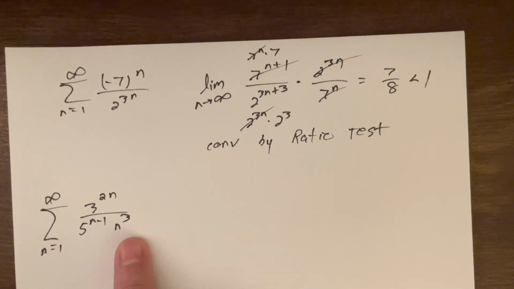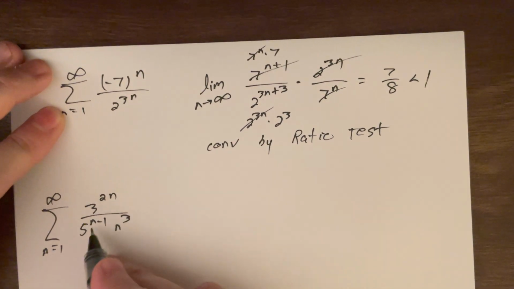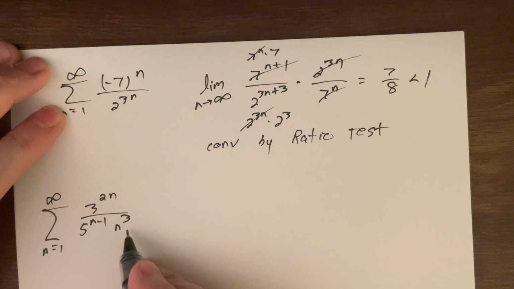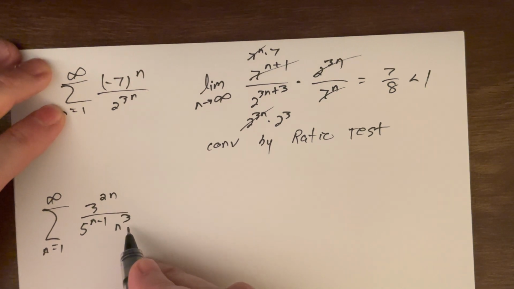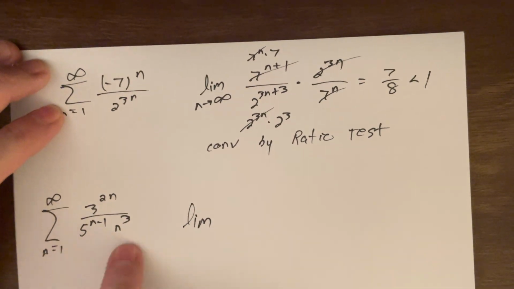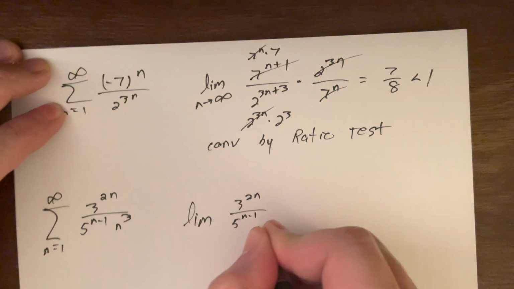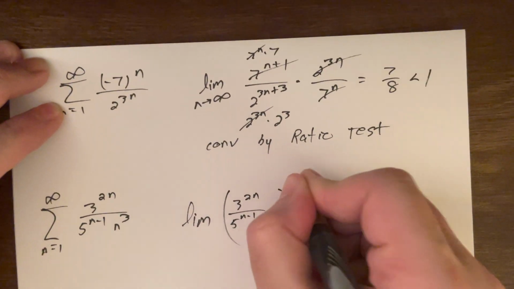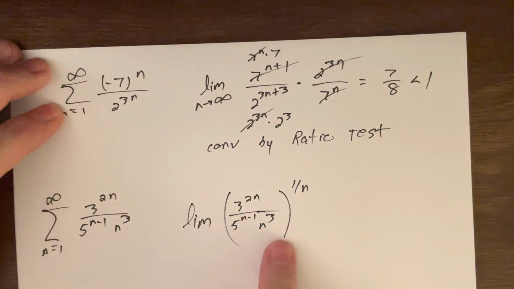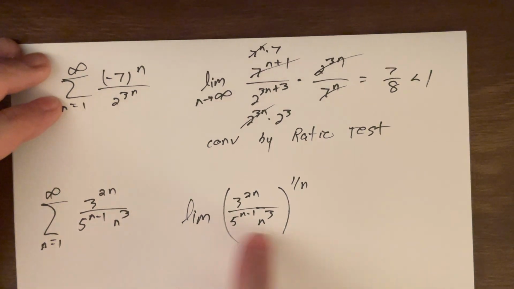But let me point out what happens here if you apply the root test. Some people see these n's as exponents and they get very excited for the root test, and they really undervalue what happens here. So let's take a look. Limit, absolute value, well, everything's positive, nothing to worry about with absolute value. And again, the root test, so not using the n plus first term, just the original a sub n.